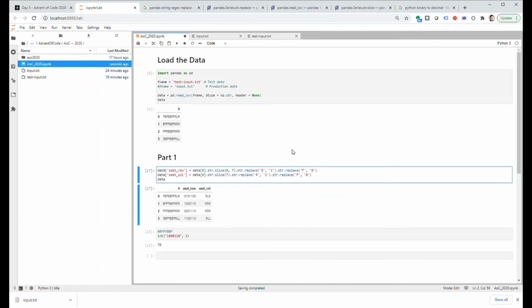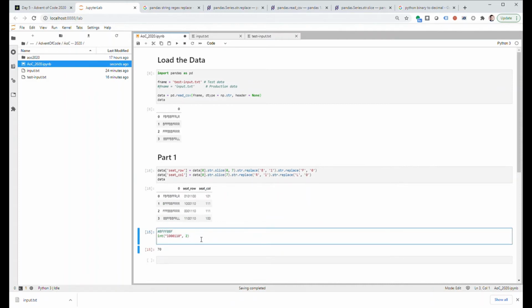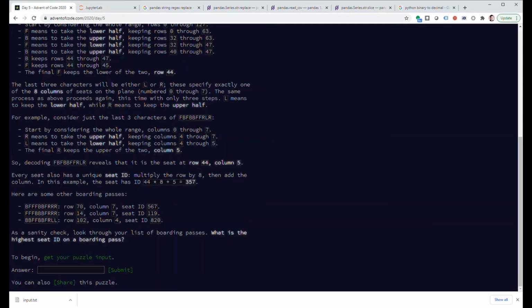So R turns to 1 and L turns to 0. Let's also test if we get the number right. We had an example: RLL must turn into 4.